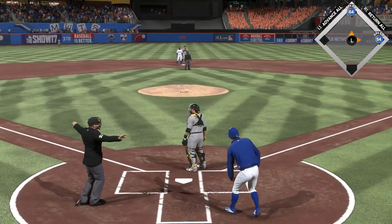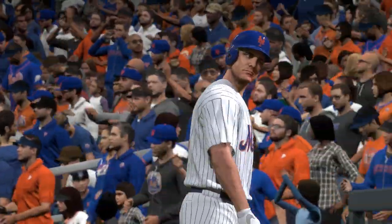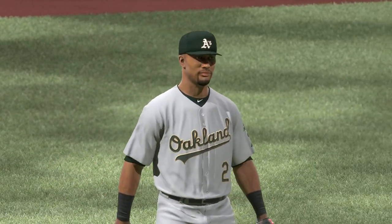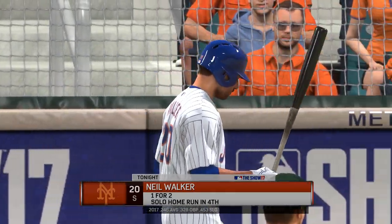Davis the catch, tagging is the runner from third. And he'll make it in to score. It's a sac fly and an RBI, and it's now a 3-0 ball game. Obviously, he's hoping for more up there with the bases loaded, but you can't be too upset with the sac fly.